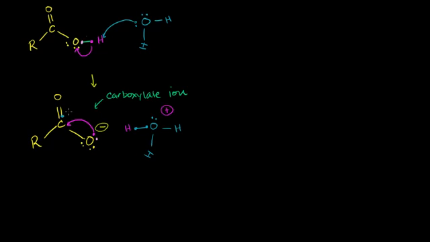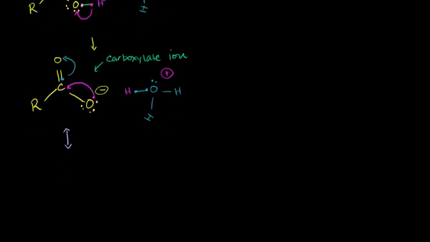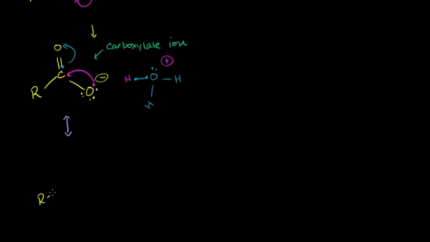So then it can give back an electron to this top oxygen right there. So it is resonance stabilized with this structure right over here. Let me draw the same. So it could look like this. That's too big. Let me scroll down a little bit. It could look like this.